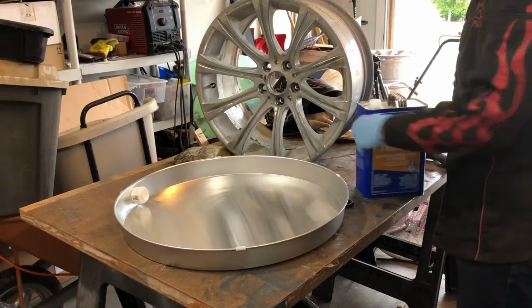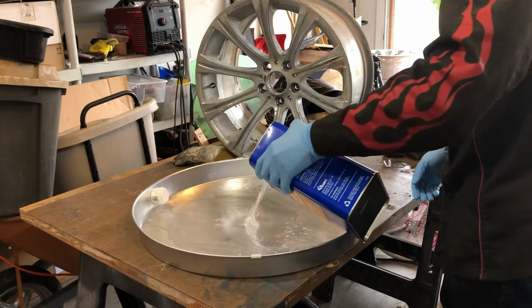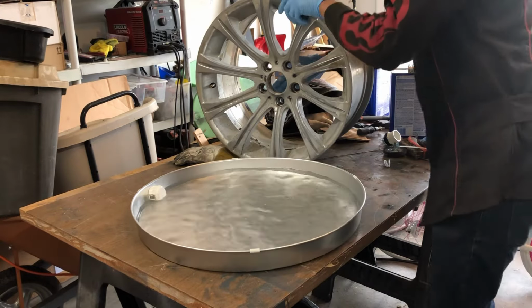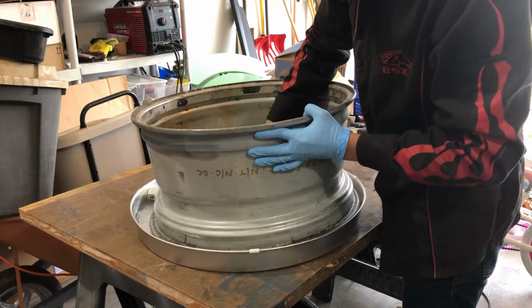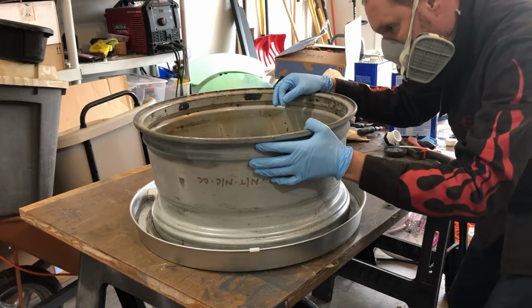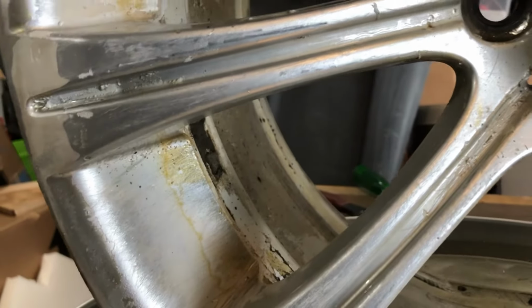I tried a more aggressive solution, which is methylene chloride, and you can find this in lacquer thinners. So I bought a couple of gallons. I bought a big tray, the biggest tray I could find at Home Depot. I dipped one of the wheels, wasn't able to dip it completely, obviously, but it was enough for me to try and experiment if it was going to be a faster method. And it was better. The parts that were submerged in the solution, the paint came out quicker, but still, the solution was not even able to go past the paint layer.